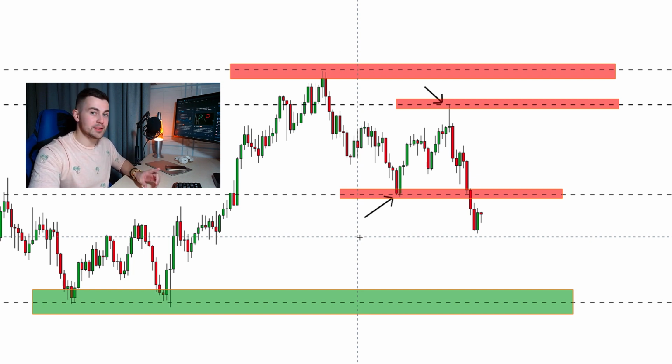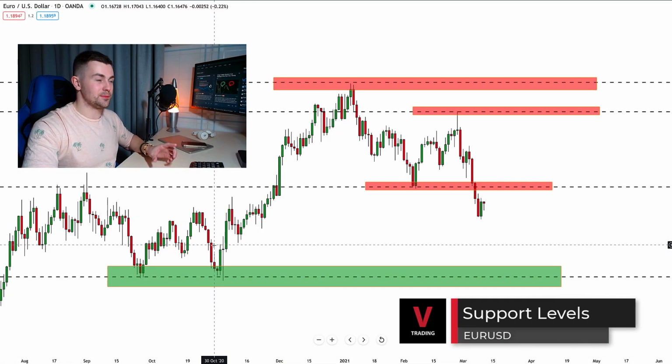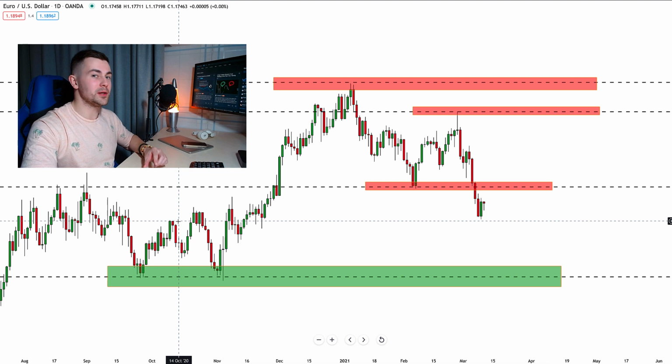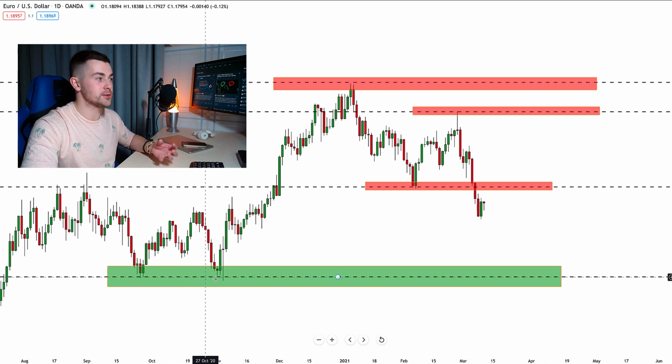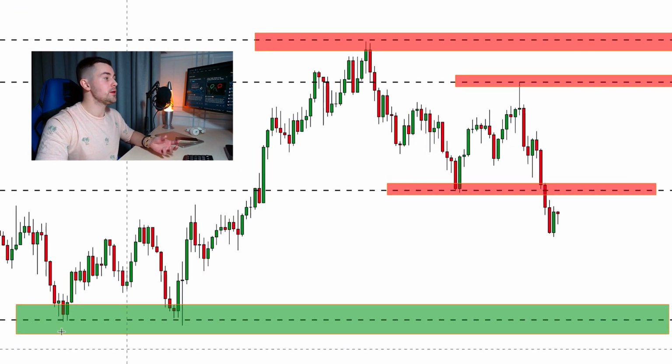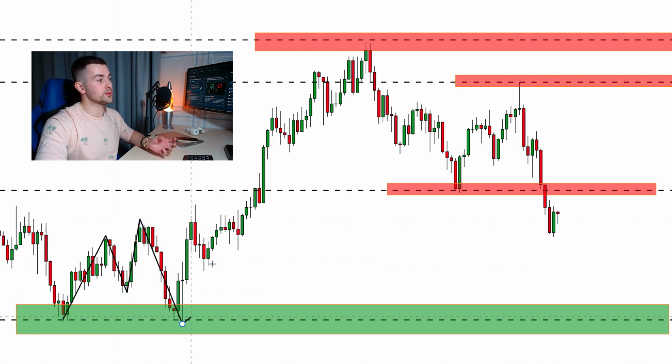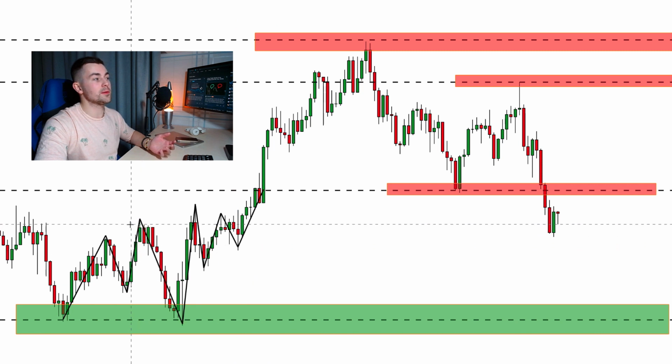For that, let's pay attention to the recent price action. And now I will give you kind of an advanced tip, because I know that here it is quite hard to identify the support, and I know that many traders here are naturally paralyzed, and they don't know where exactly the structure lies. What is the problem right here? If we follow in detail these recent impulse legs, and try to analyze which level exactly was respected here in the past, you can see that each and every time the price respected different levels. Yes, we respected that structure right here, then this one, this one, this one, this one.